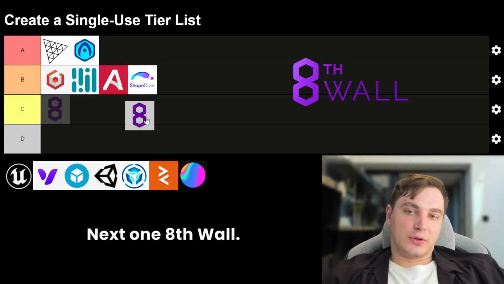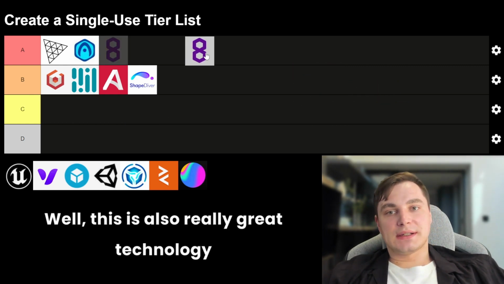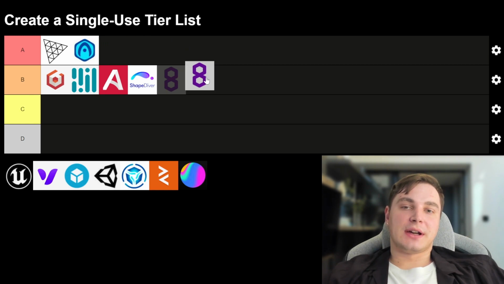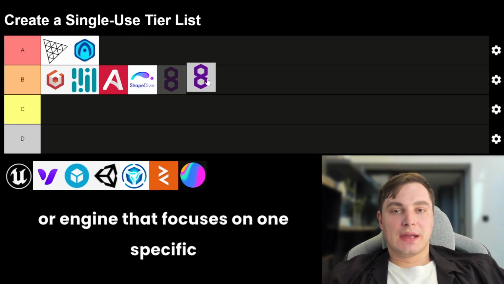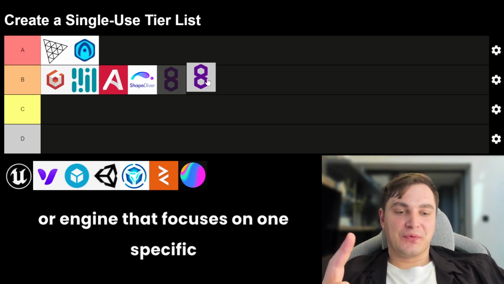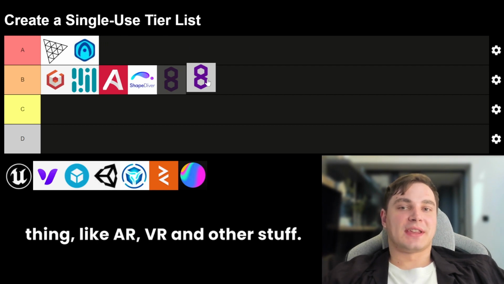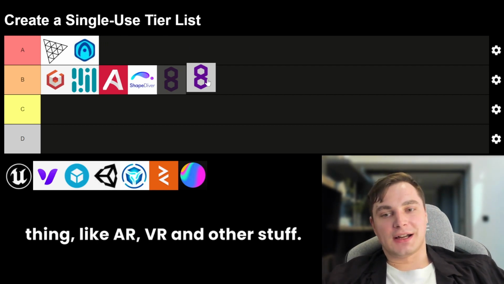Next one, 8-wall. Well, this is also a really great technology or engine that focuses on one specific thing, like AR, VR, and other stuff.